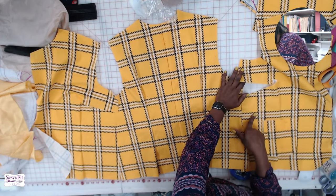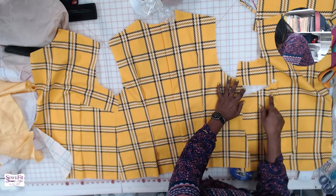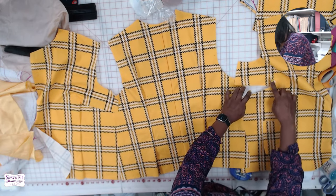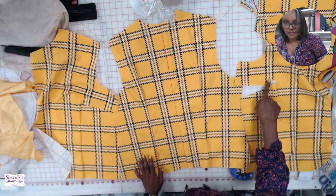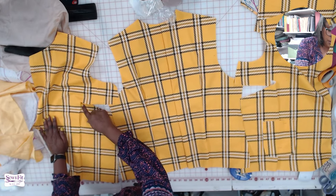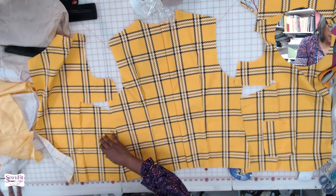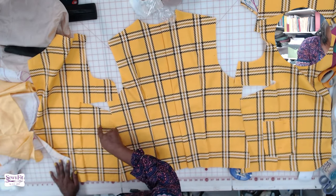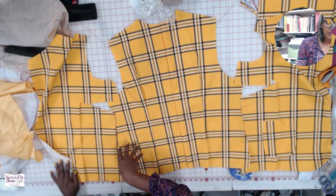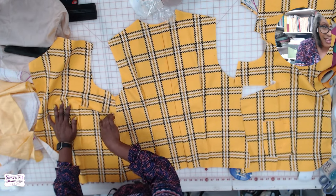I could have positioned this one differently, but I didn't. I could have moved this one out to where this line hits this. So I kind of made a mistake right here. That line should have been right there. So I might go back, and since I have extra fabric, I might put this side piece so that line will hit, which I already know I'm going to do because I can't handle that. That is not cool.